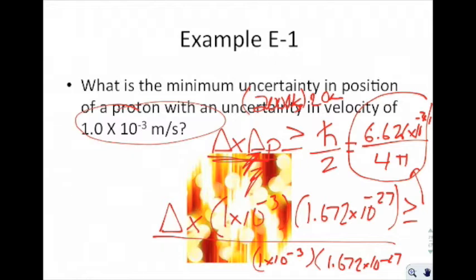At this point, you are once again dealing with relatively small numbers. I would have to divide both sides by that, and you end up getting a pretty small number. I'll let you do the math and figure out what it is, but it ends up being reasonably small. It's not anything bigger than about 10 to the minus 10th, which you have to start dealing with depending on your experiment. So it's one of those things where if you go smaller than a proton, like an electron, this can actually be fairly significant. But once you're talking about protons and atoms, it tends to be to the point where it doesn't really matter.